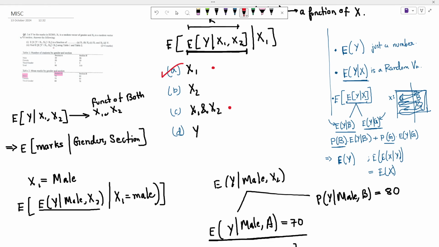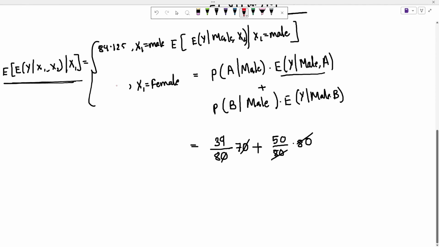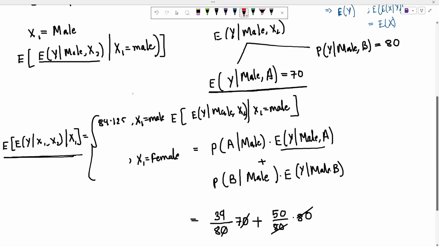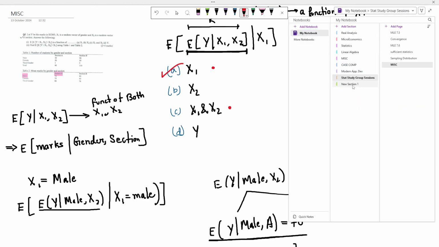So as far as the first question is concerned, it is x1, and now we have been asked to find the expectation of this, and when we do, we are going to get this particular thing. There is going to be no one single answer because this is a function of x1. So according to x1 you will get two different answers, and this is what you have to write. So this was basically the question. On the surface it is hard, but if you know these three basic concepts and you try to do it, you will be able to do it. So that was that.